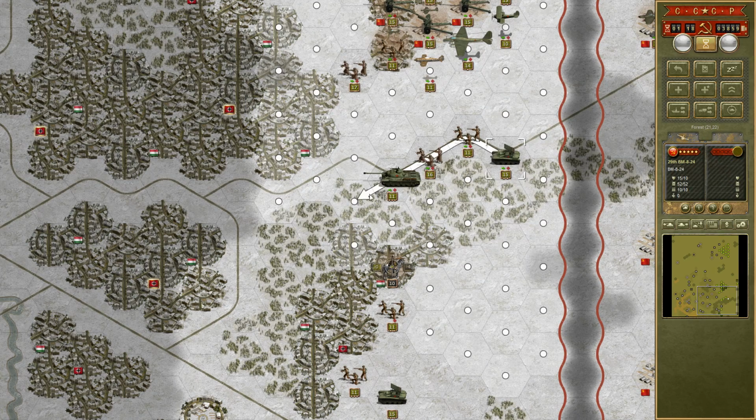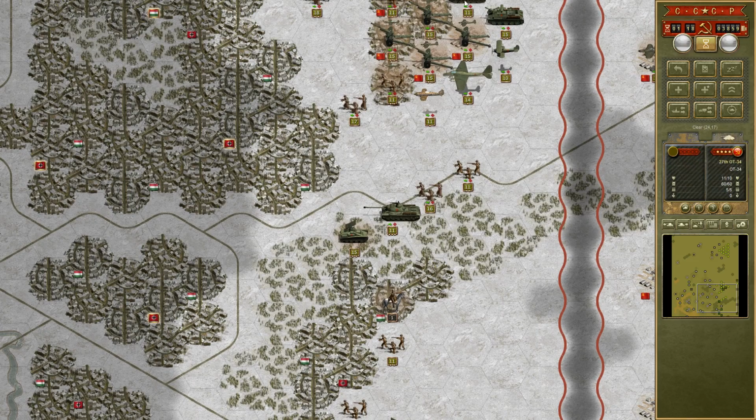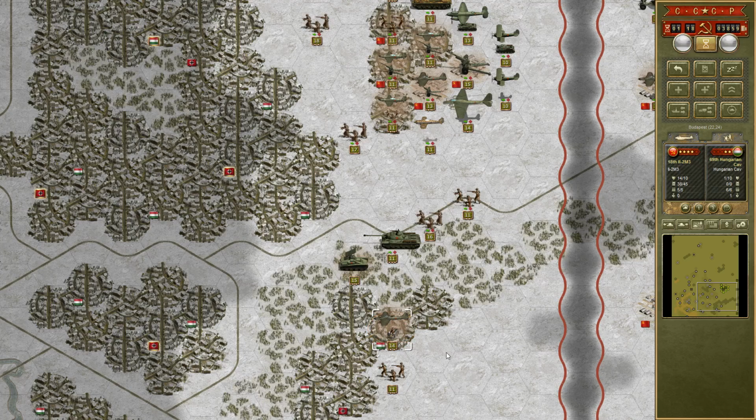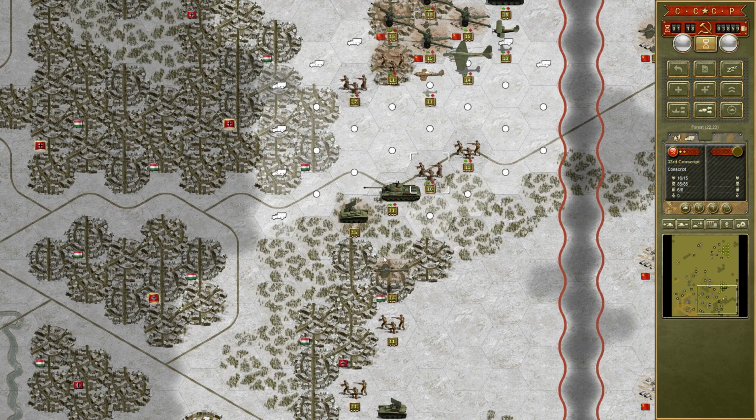So I think we should try to advance our rocket artillery as aggressively as somehow possible. And let's see, we might even use one of our bombers to finish it off, just because the forest is blocking my way and I don't want to divert anything slowly going into it.